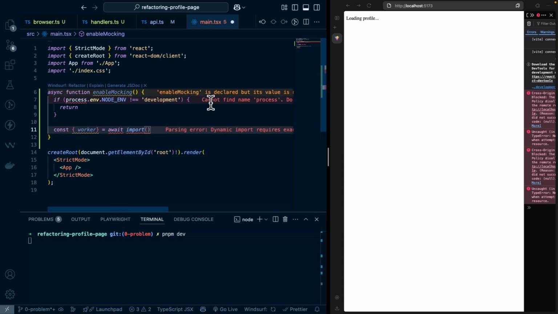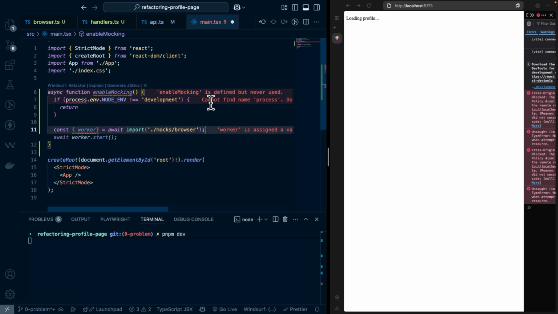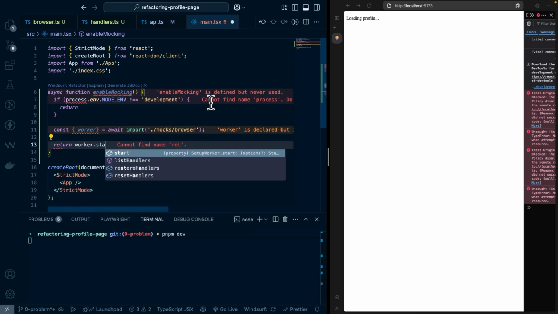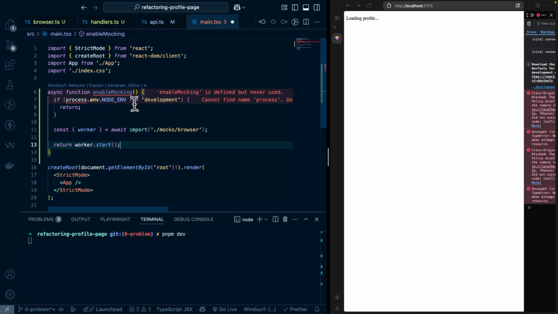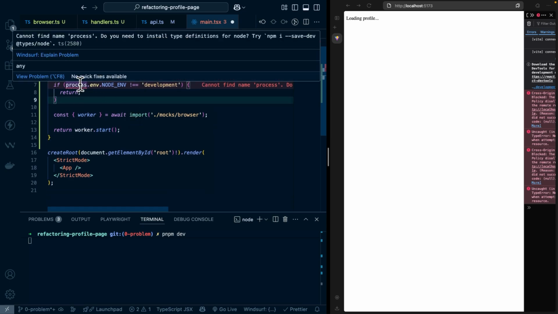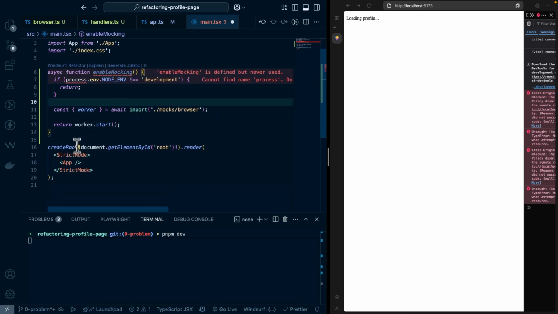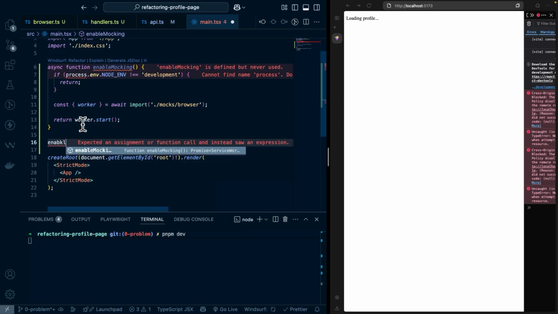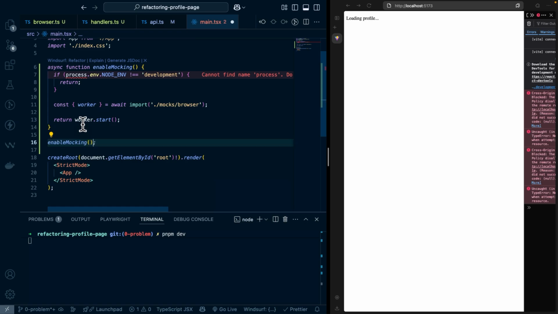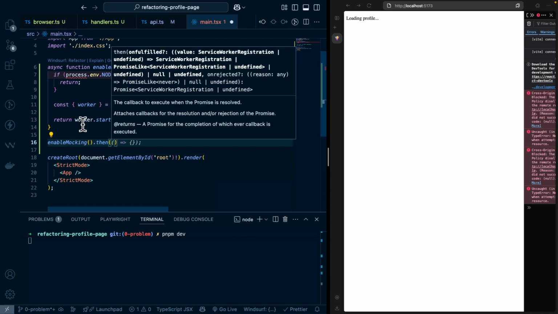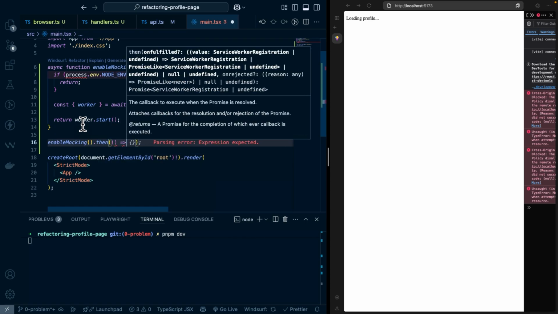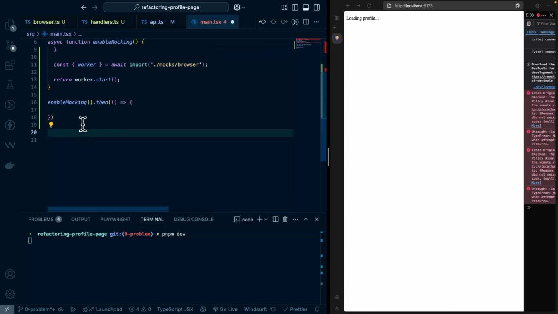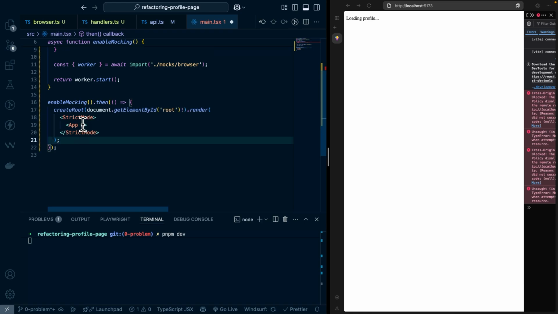Import my mocks browser, and we're going to return worker.start. We'll work on the type error over here in a while. And now we're going to call enableMocking. If that is successful, we will do all this creation of our actual app.